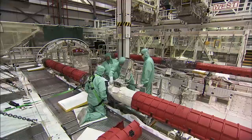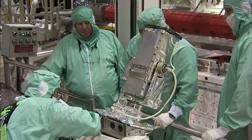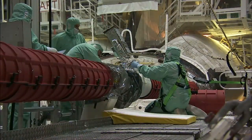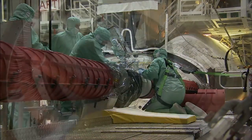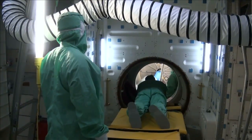The comfortable environment, meant to protect the shuttle hardware from corrosion, is a clean one too. Everyone who works inside lives by very strict house rules that begin with foreign object debris training, and orbiter access clerks who log everything that goes in and out, and it ends with daily and weekly walkdowns of the shuttle. Something as innocuous as a staple, which we don't allow on the paper products out here, but a staple in the crew module just finds a place and it rests. Well, during launch, vibrations, during the zero gravity, that staple could move around and it could create an electrical short.